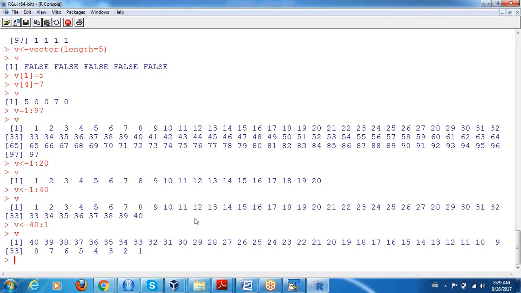As we move into R, we will find two-dimensional and three-dimensional structures. So these rows and columns are meant to be used as the number of rows and number of columns. Since a vector has only one dimension, it's the length. So it is telling me the length of the vector till this position is 33. That's all.